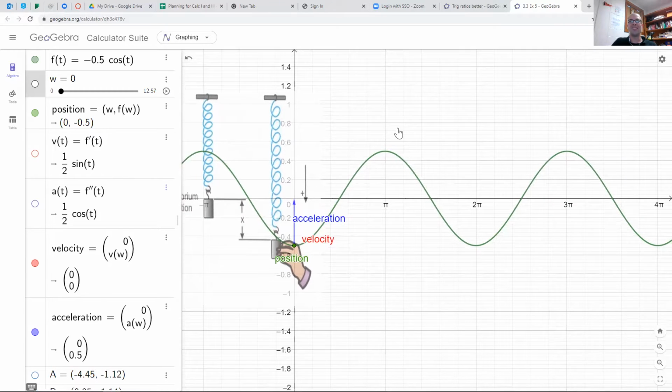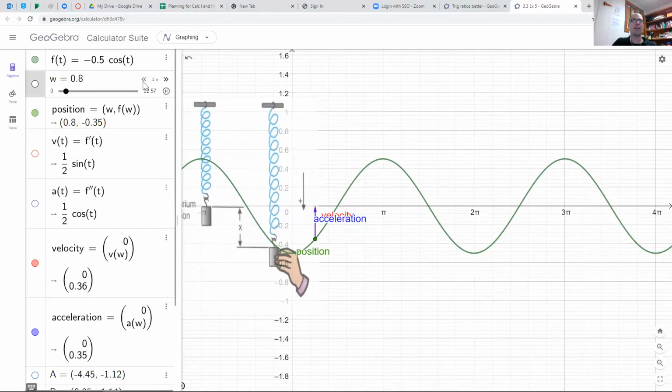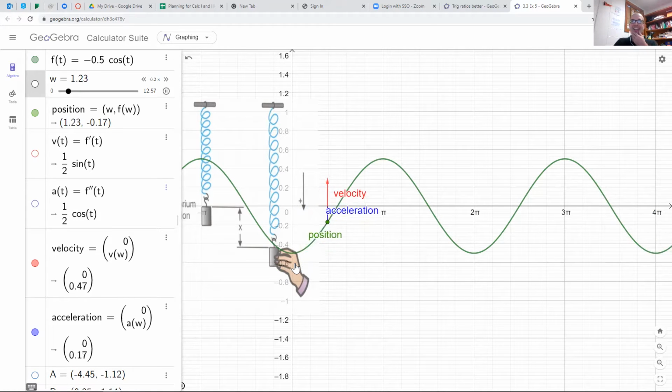But let's watch this. I think I've got it going out to 4 pi. Whoa, okay, that's pretty fast. We'll slow it down for the next run. Boom. Okay, so we're getting some velocity. Here we get to the equilibrium point and acceleration gets down to nothing. Here we get to a maximum, so acceleration's coming back down. Maximum velocity happens at the equilibrium point. Maximum acceleration happening once things are pulled down, or I guess pulled up, depending on which way you want to think about it.